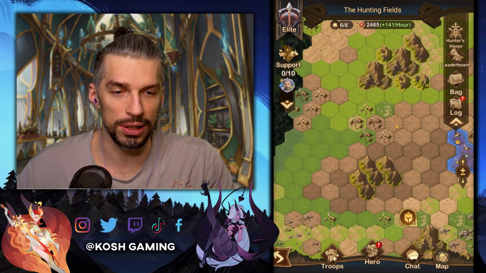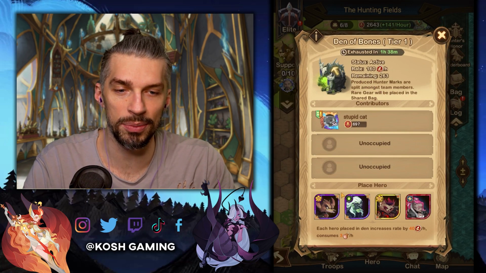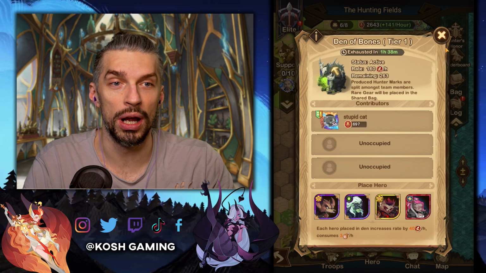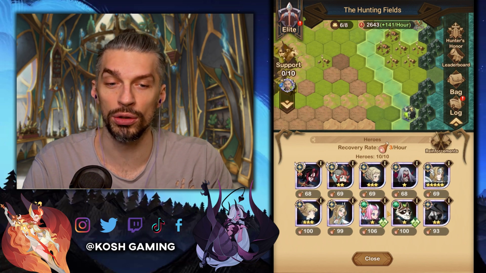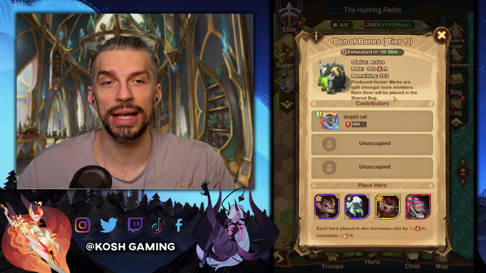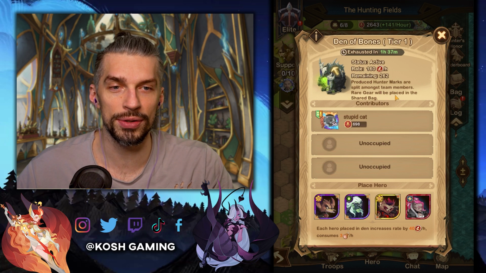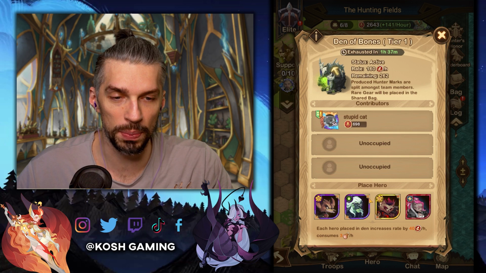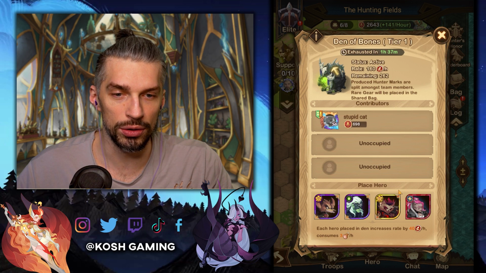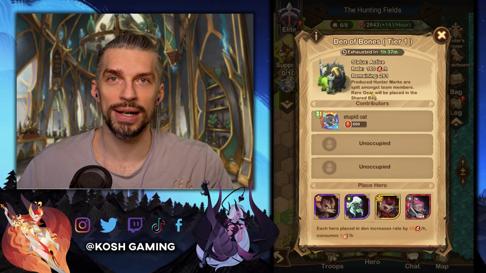Why is it not connected to us? Basically, this is an area where you have to fight enemies and place one of your heroes that are over here in the recovery that you don't use. They will spend stamina and they will give you the hunter marks, and they also can produce the gear for the shared bag that all of your teammates can use. So place someone here that you don't really need and they will produce those hunter marks and the gear.